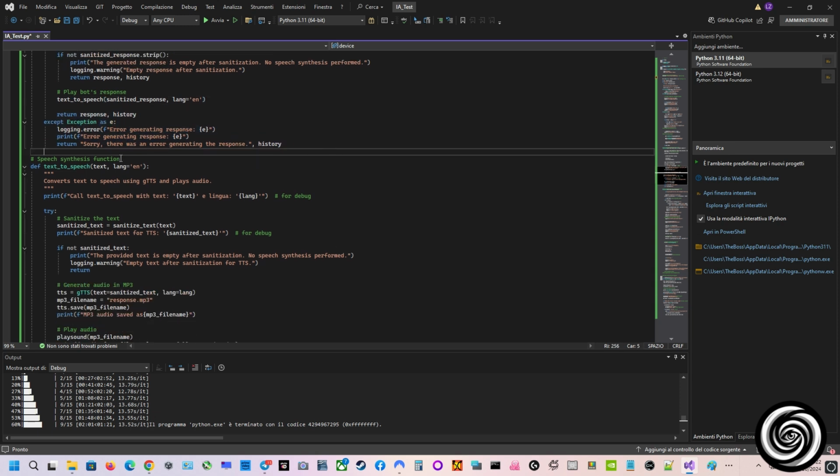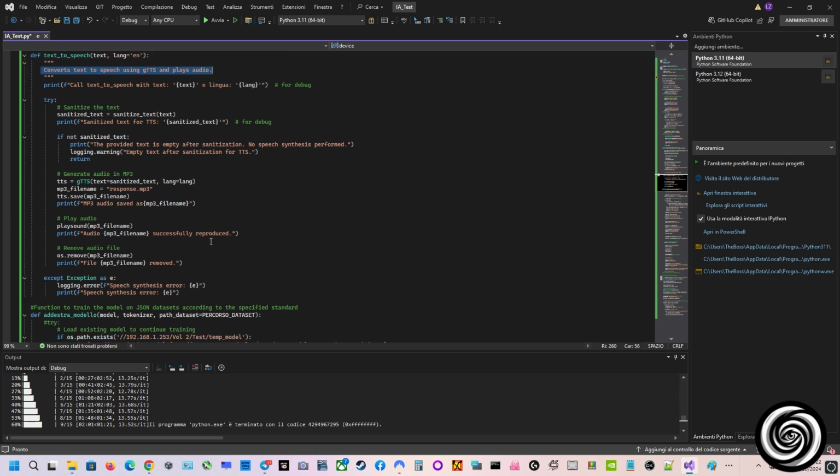Text-to-speech. Converts text to speech using gTTS and plays it back using PlaySound. Sanitizes text before conversion. An MP3 file will be created containing the text recording, then immediately deleted once played.